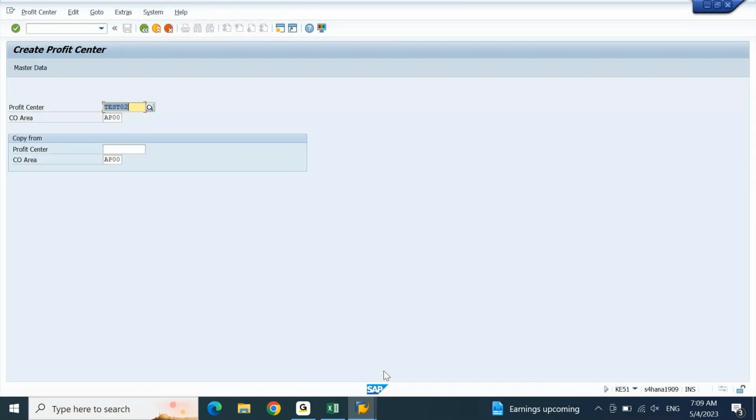This is already there, right? Whatever field has data, that field will get captured, that is copy from. Yes, the second one is this one. Okay, sir. If this was blank, then you'll not get that. Right, sir.